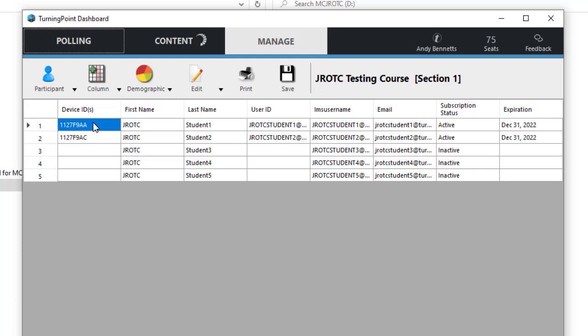So looking at the clicker I have right here, it is E618B9. And I have one other one here, CB179D. The only column that can be edited is the device ID. So we're going to assign the clicker IDs or the device IDs that the students are using if they're using clickers here, because we can't change user ID, first name, last name. This is all pulled in from Schoology. Okay, so we're going to edit those. Once those are edited, we can save and close.